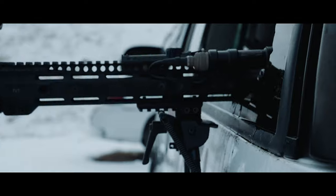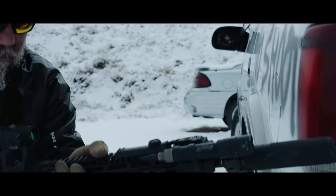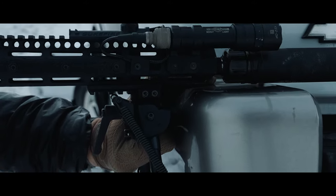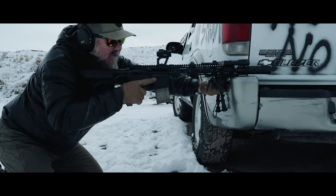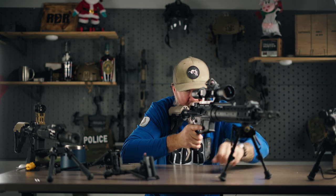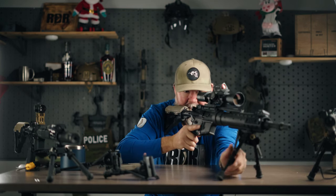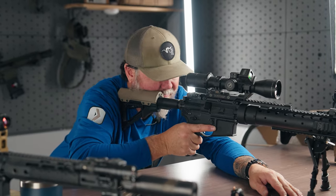So you'll also notice that without the front stuff here, you'll see some B-roll we did this afternoon using a vehicle to brace and load that rifle against to give a much more stable platform to shoot from than just simply using the bipod. So if I'm on the gun in whatever position I might be in, I can be on the rifle, and if I need that tilt, whatever, great. If I don't, I can simply reach up, throw the lever, and the gun no longer tilts, right? So that's a great option there. I can quickly adjust legs, left and right side both, by staying on the fire control, and I can set that gun up however I want to set it up.